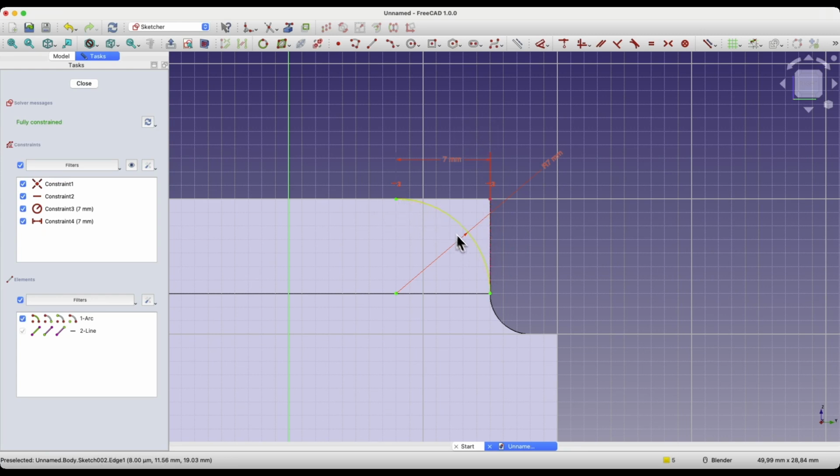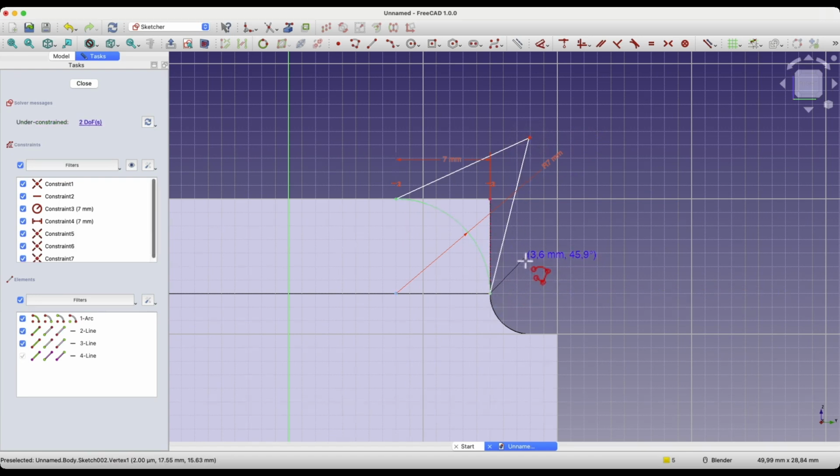Based on this arc, we will create a material removal operation, but to perform such an operation, we need a closed area. We want to remove this corner, so now I select the polyline drawing command and will close this area in any way. I right-click to cancel the polyline drawing command. Here it's just about having a closed area based on which we will remove the material. I close the sketch.